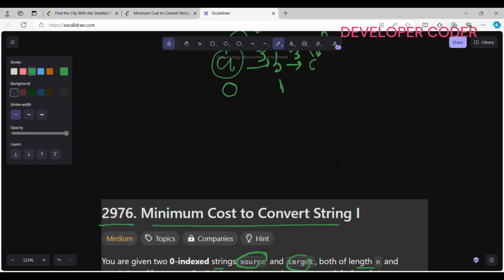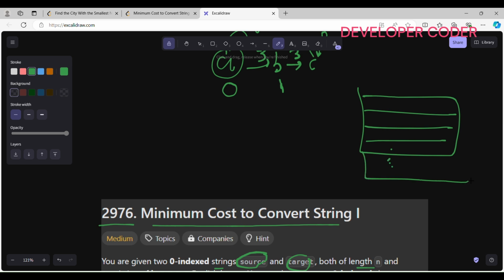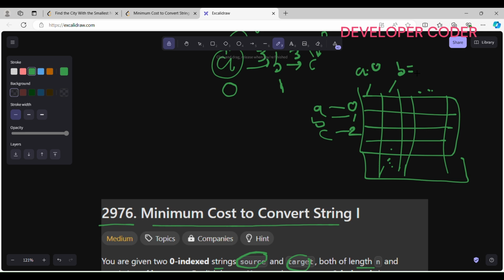I have to create a 2D matrix now. In my matrix there are a total of 26 rows, and in the same way 26 columns. If I want to update, this is 0, this is 1, this is 2. This 0 simply means A, this 1 means B, this 2 means C, that is index 2.